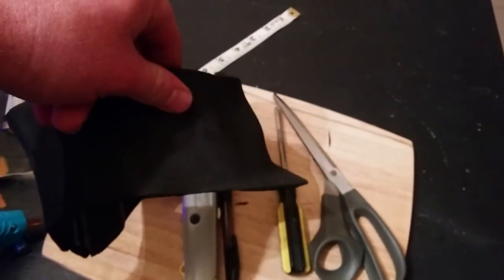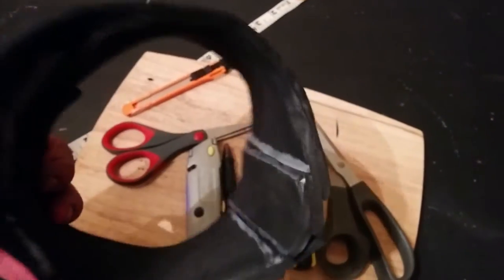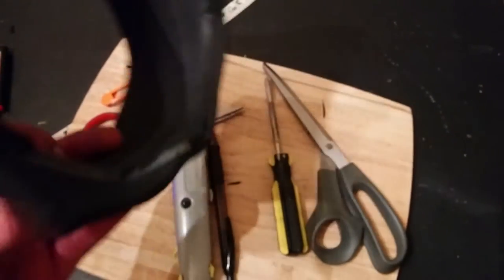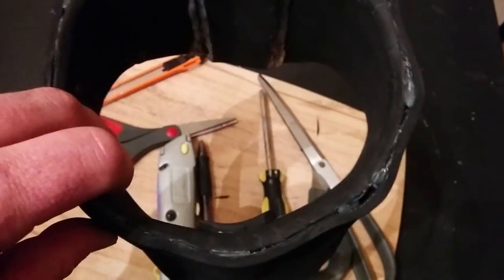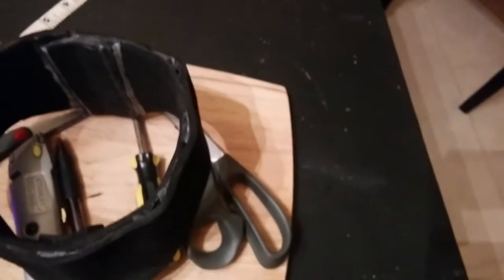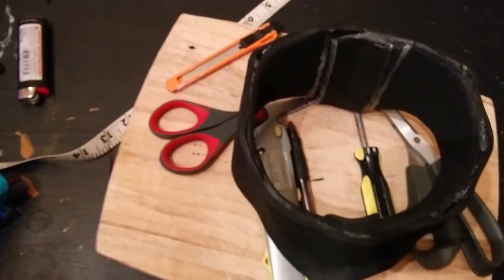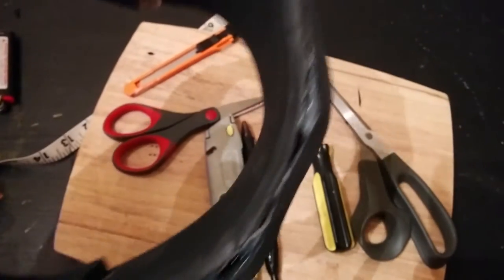I've got the entire outside now glued on and I trimmed it to fit the initial piece that I attached it to, to add a little more shape so it can form better to my body when I'm wearing it. I glued this on using a hot glue gun and some Gorilla super glue. I used the super glue to attach the main part and hot glue to just kind of fill in and give a nice bead so it doesn't separate so easily.